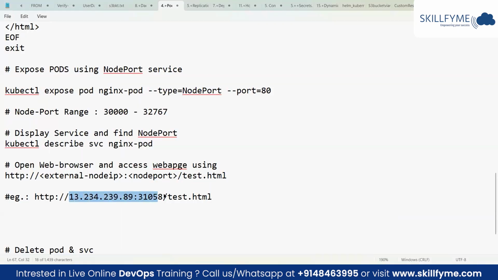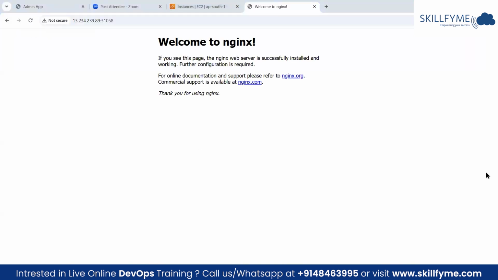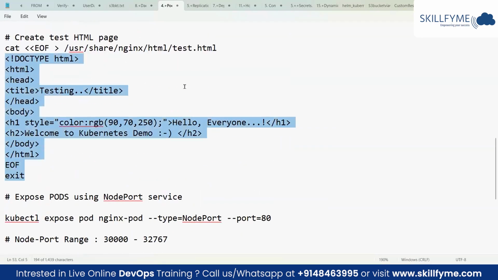That's it. Simple. If you simply run this, you are able to find the default directory. See, this is the default home page for Nginx. But in this, we have deployed one web application, right? That web application name is test.html resource. So you can specify the resource name here. Sorry. So this is a small web page which we created by editing the file.